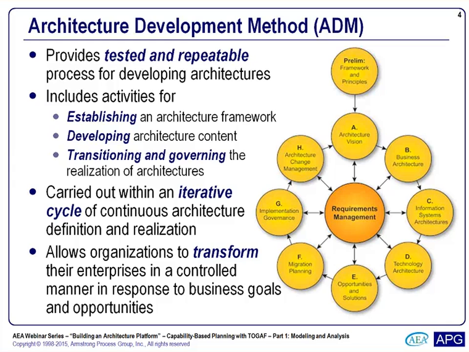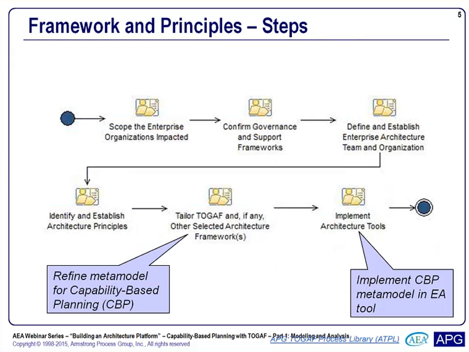So let's start off first by taking a look at the framework and principles phase, the preliminary phase. And so what you're seeing here in the next couple of slides are excerpts from the APG TOGAF process library, ATPL. This is an Eclipse-based tool that we've created for actually tailoring TOGAF and the ADM for end users. And one of the things that we can generate out of that solution are activity diagrams that show the steps of each of the phases.